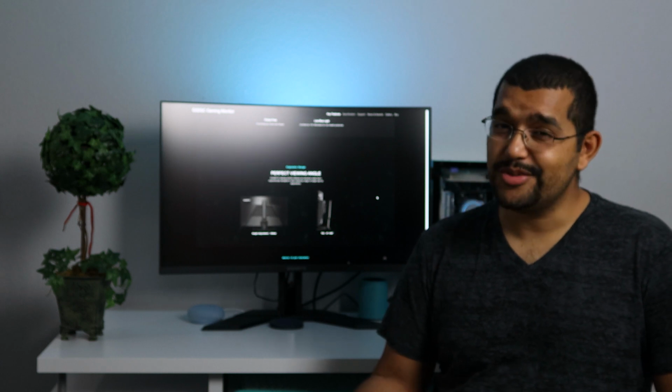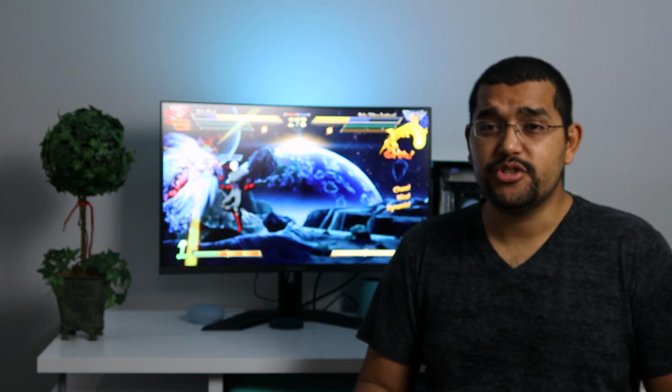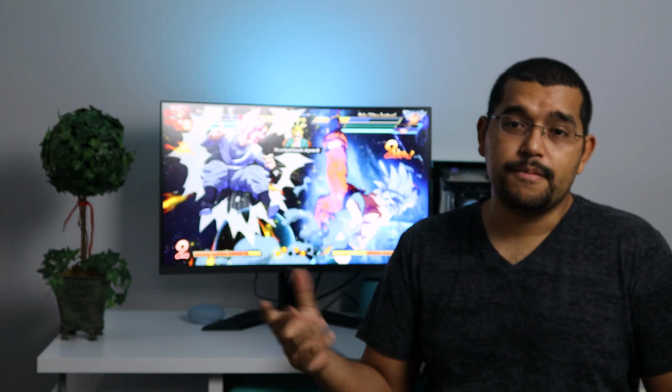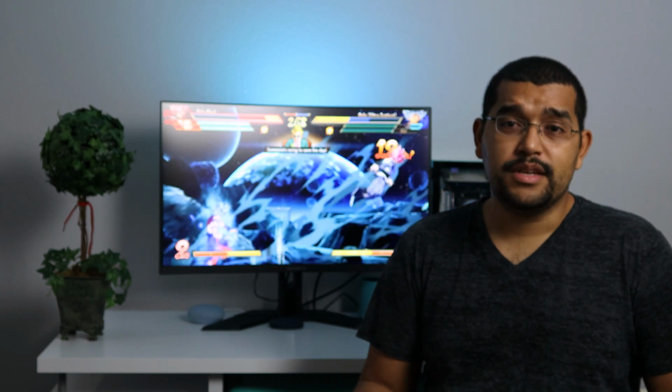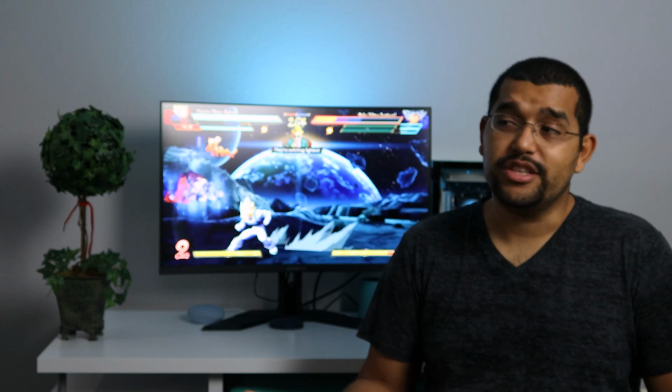So gaming on it. Does more screen mean more better? More or less. I play all kinds of games, MOBA, shooters, adventures. Let me know below what you guys are currently playing. And as you can tell from the video on screen, fighting games as well. The monitor does have some ghosting, and on dark games, there is some light bleed. But in the middle of a game at 1440p and 165 refresh rate, you're just enjoying the views.